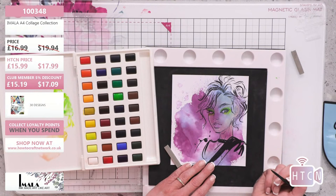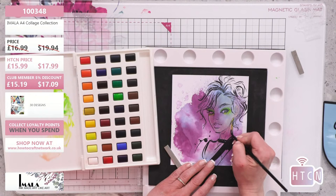No, I think it's fantastic. It's so easy. It really, really is. So I'm just going to carry on adding a few more pieces of colour on this.